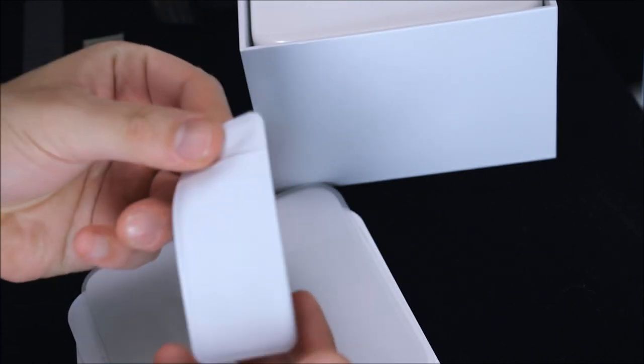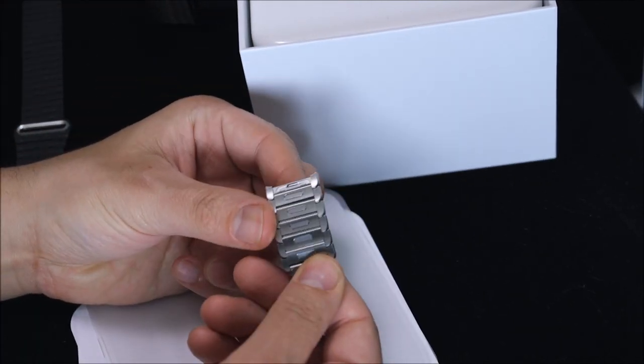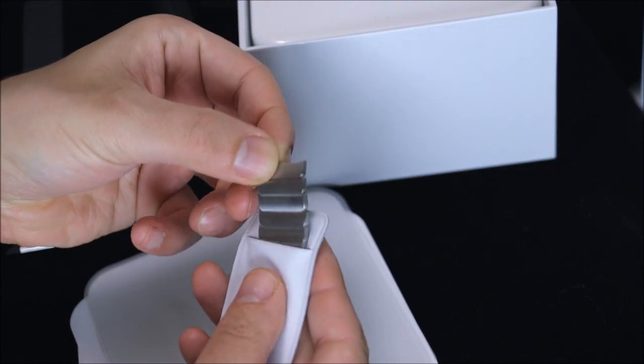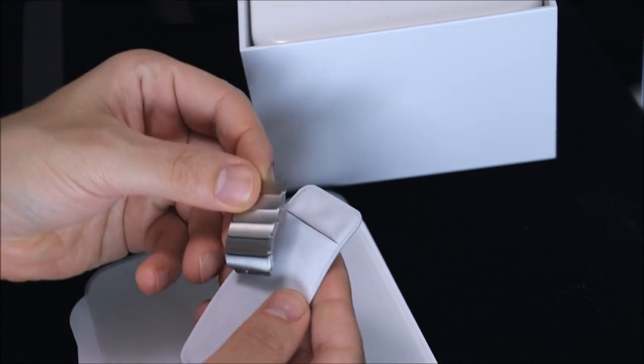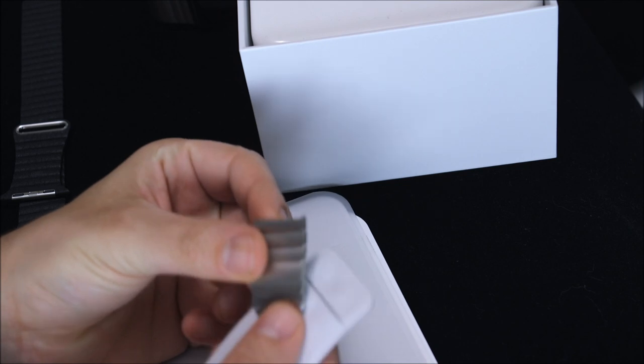Well, this pouch is a soft cloth pouch. It's for the excess links of the bracelet so that you have a place to put them so they don't get scratched. So you put the links in here, you connect them all together, you put them in here, and you would have an opportunity to store them for a long time. If you want to resize it, again, you're probably never going to use these links.